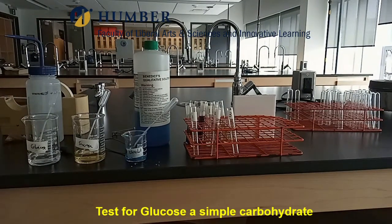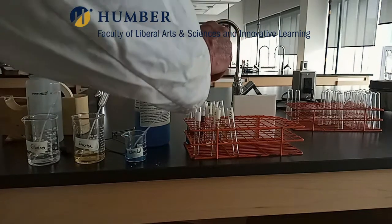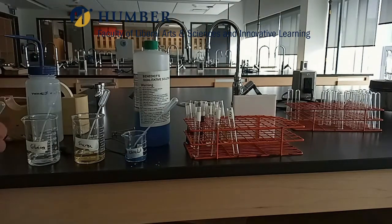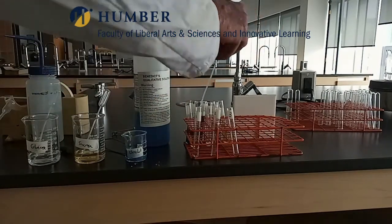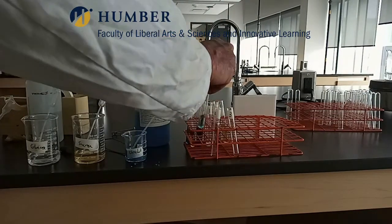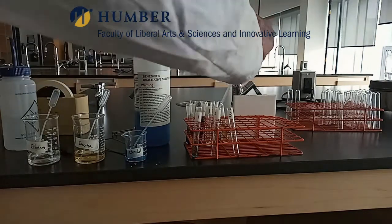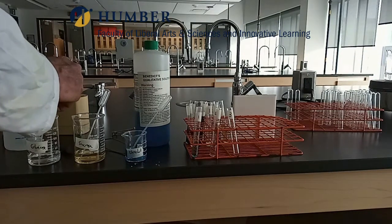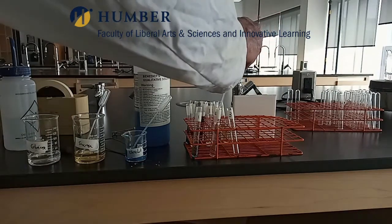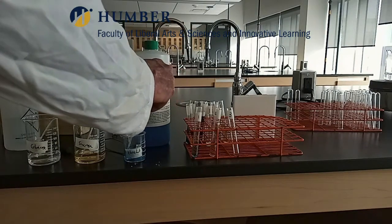We're going to add 2 mL of water in test tube 1, and add 1 mL of Benedict's solution. Add 2 mL of distilled water to test tube 2. We will add 2 mL of glucose solution, and 1 mL of Benedict's solution.